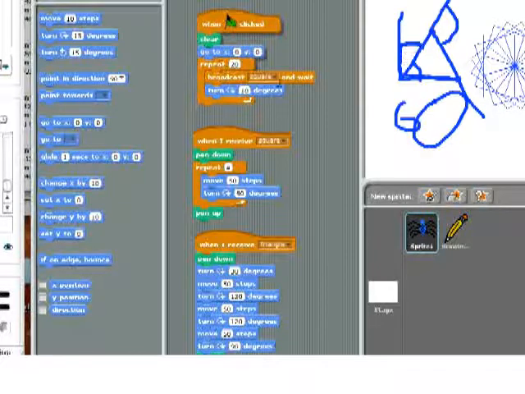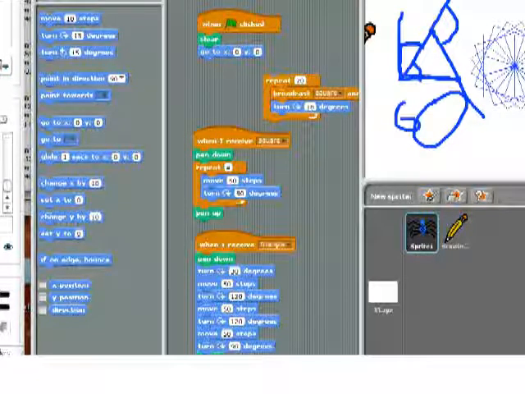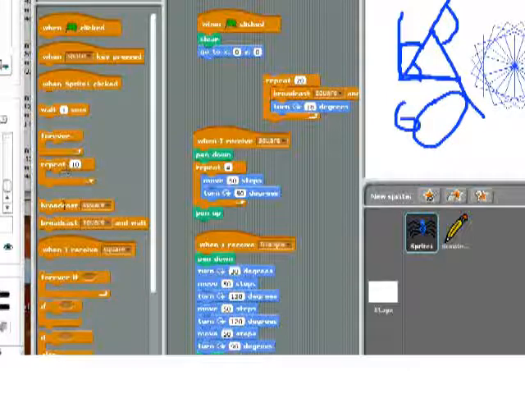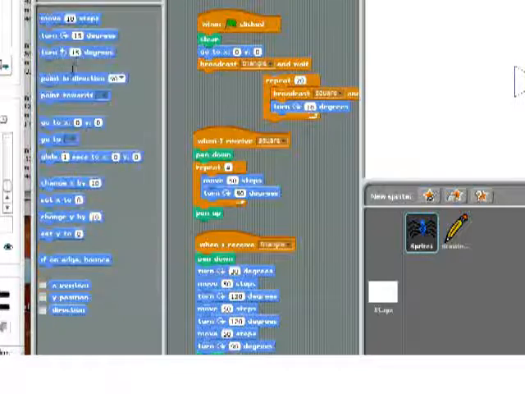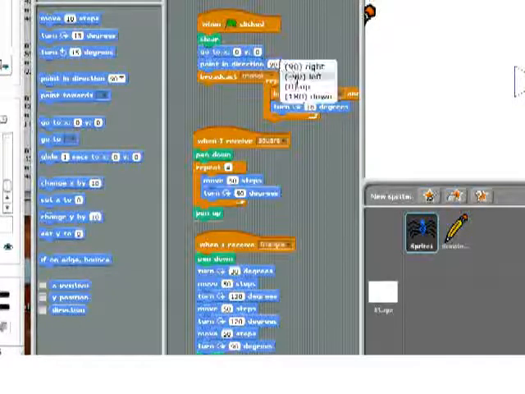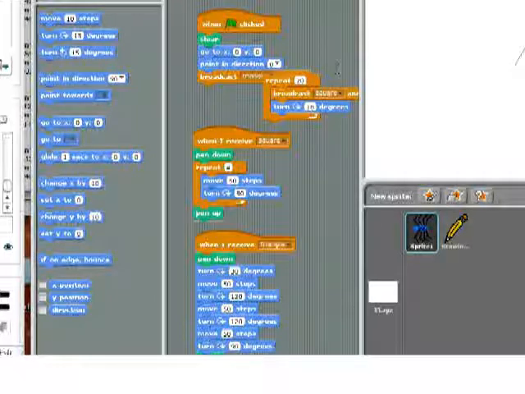this green flag clicked, and just pull this off for a moment and just try broadcasting the triangle and wait. So that should draw just a triangle. Oh, but we didn't face in the right direction. So we might need to make sure that it's facing north when we start. And we can do that by setting the direction. We can say point in direction 0, which is up. So if we do that, then our triangle is straight up like we expected.